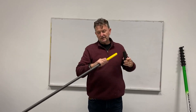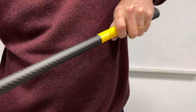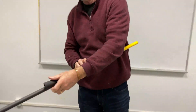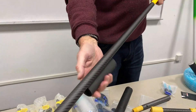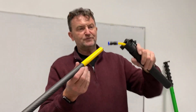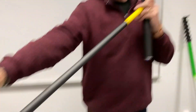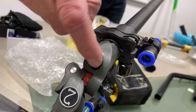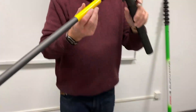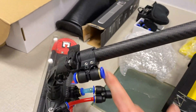You can slide this on — it's actually easier if you put some window cleaning liquid on there and just slide it on. So you can imagine it's up here. That way, when you go to grip the pole up higher, you've got a rubber grip that you can set exactly where you want. Then the bottom part: if you're using this, you'll have a piece of Rhino tube maybe four feet long going through to the top of the section. You put a little push fit here so you can come back around to here.